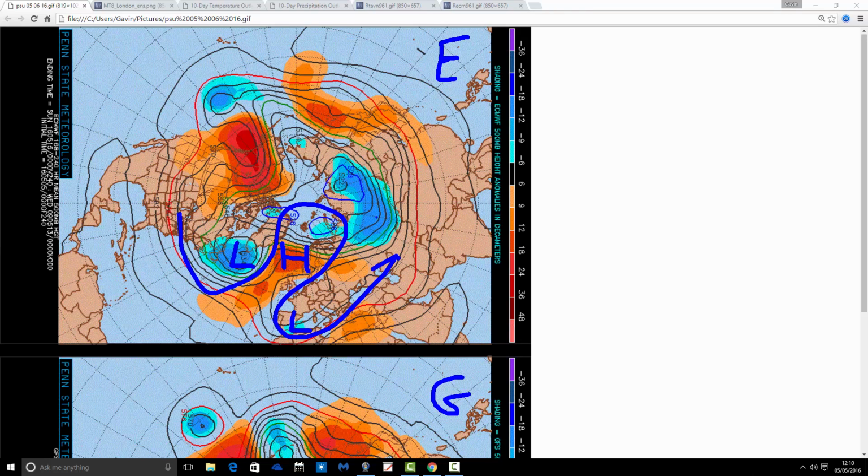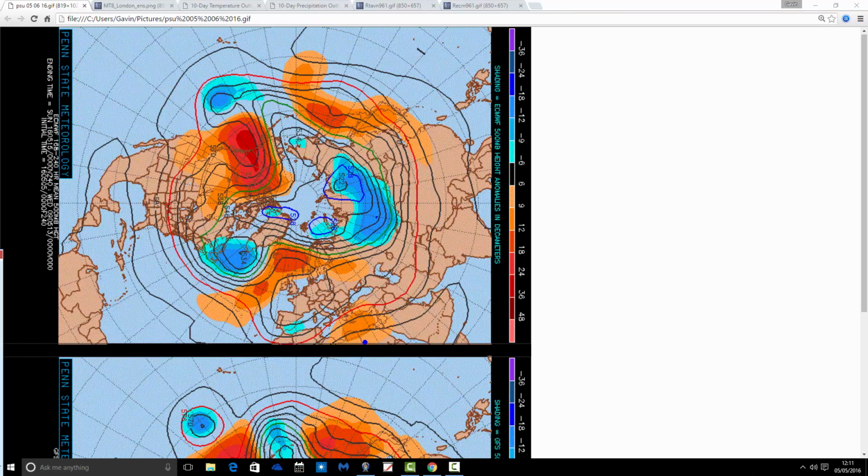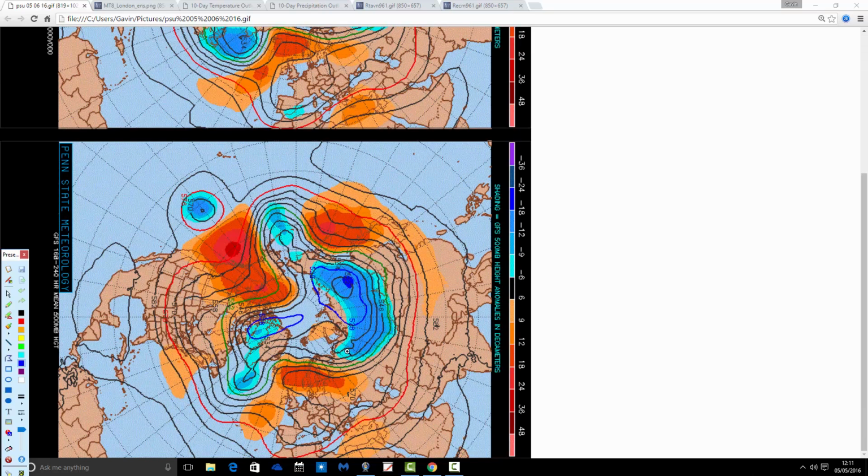It's quite a complicated and odd-looking jet stream pattern, but it's broadly similar to what we've got now, and it is going to be bringing up some fairly warm air, I would think, from the east or the southeast. The flow will be going something like that. It implies the driest conditions likely in the northwest, the wettest conditions in the south and the southeast, and fairly warm as well, I would have thought. The GFS is very similar.